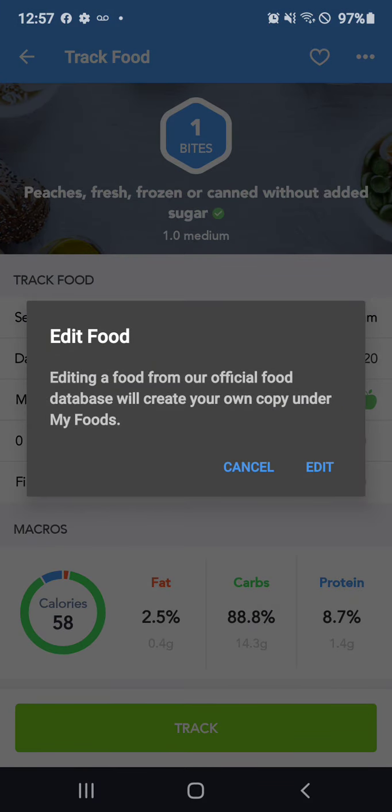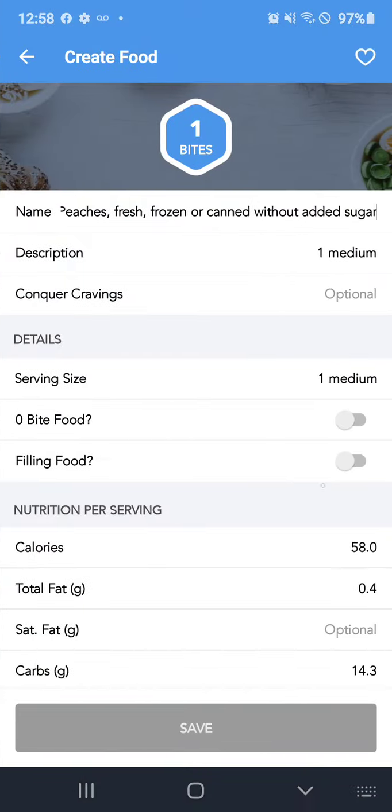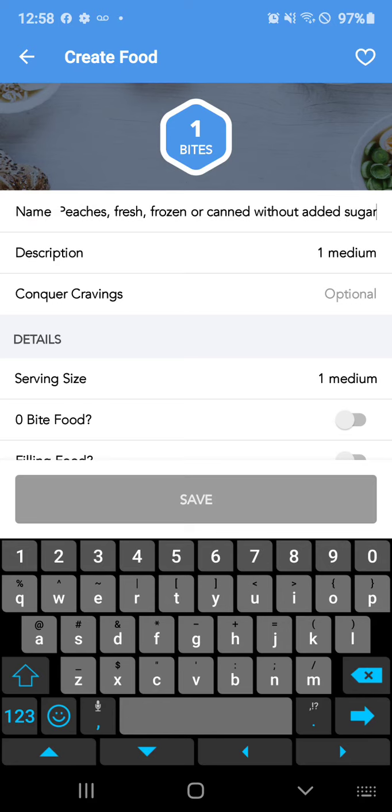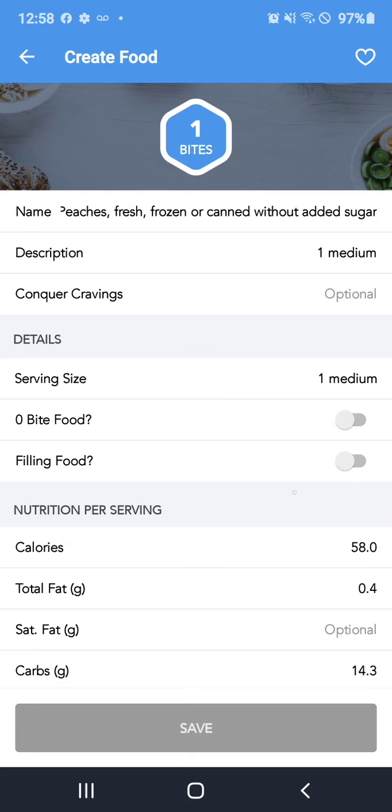What this is going to let us do is edit the listing permanently instead of only changing it on the tracking part of it. So once you've tapped that, then you want to hit edit, and that brings you into a screen where you can change any information that you have in here.